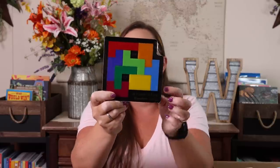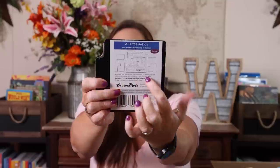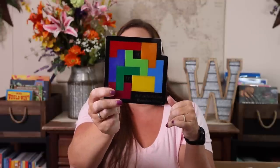And this isn't a school supply, but this was really, really fun, so I got it. It is a puzzle a day. Each day you have to put these little pieces in to show the month and the date, and so every day is a different puzzle. They had some wooden ones that were a little bit bigger, but I really liked the idea of the acrylic and the fact that it was different colors instead of all the same color to make it, I don't know, more visually appealing. I'm a visual learner, Emily's auditory, so she probably could care less, but I liked that it was pretty.